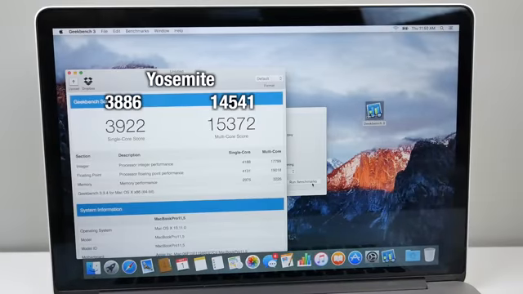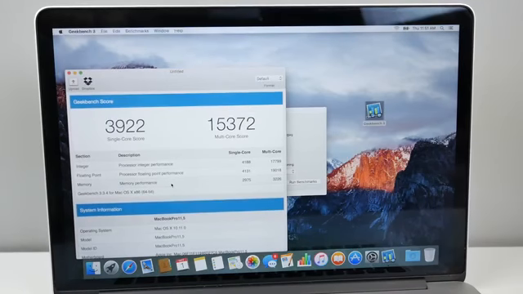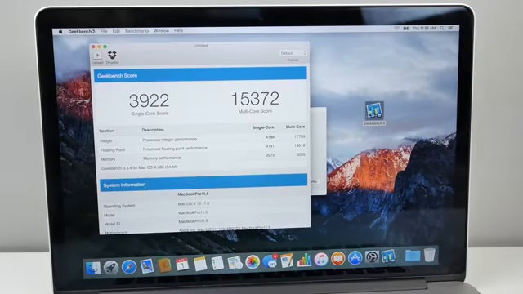And here we go. Take a look at that. There is a considerable difference between Yosemite and El Capitan, and this isn't even getting into applications. This isn't even taking full advantage of Metal, but already I can see for the multi-core score there is a considerable difference, as well as the single core score. Very impressive. Overall, I just gotta say, everything is so snappy. I absolutely love this OS. Although I'm not going to be installing it on my workstation just yet. I'm going to see how it goes, but it seems pretty solid so far.